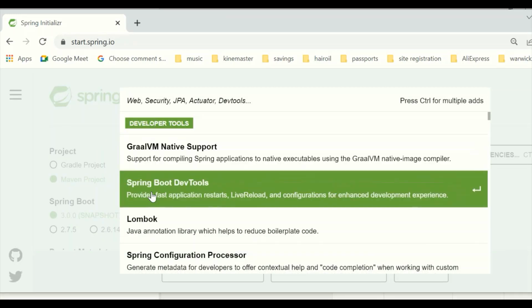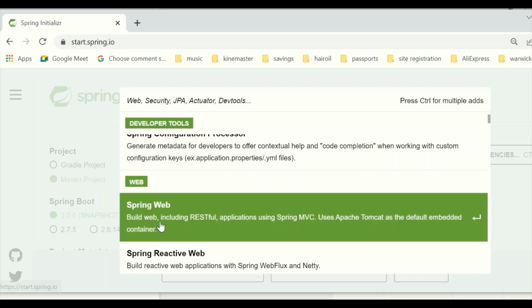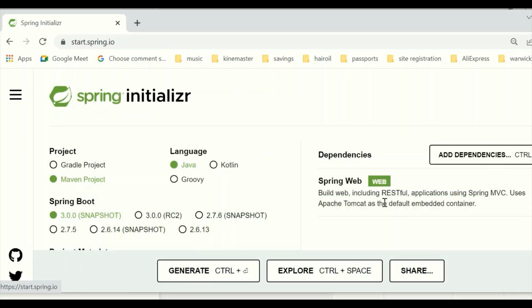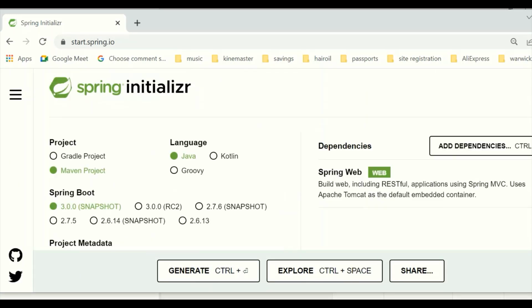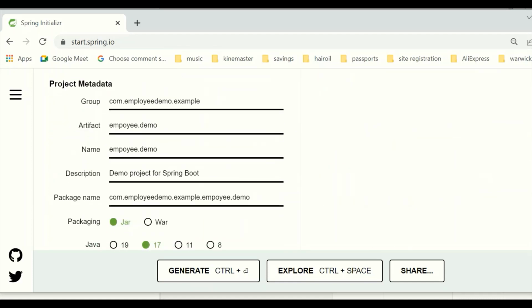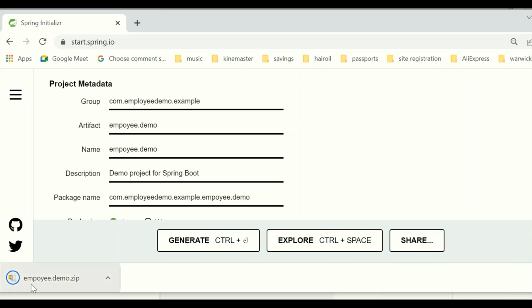I would like to create a web application, so Spring Boot, let me see. Yeah, Spring Web. It has a RESTful application, so MVC. I'm creating this. Click on generate, and the jar file will be created. So this is very easy.